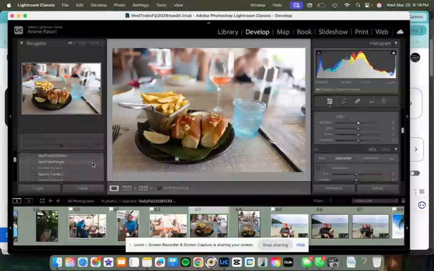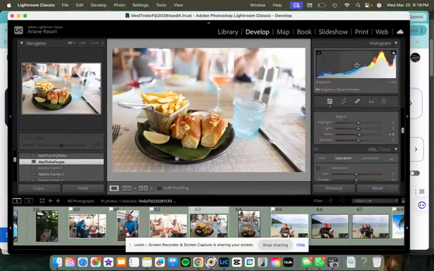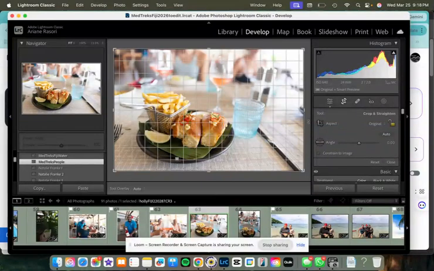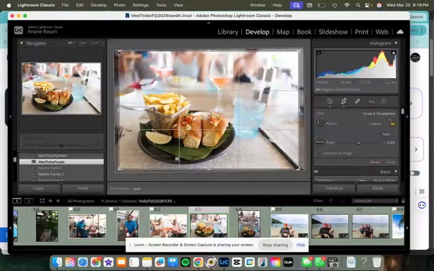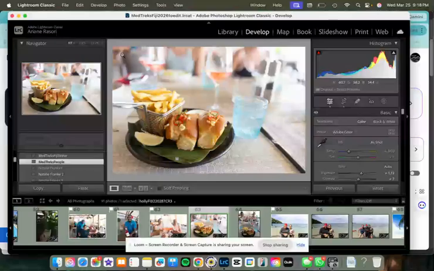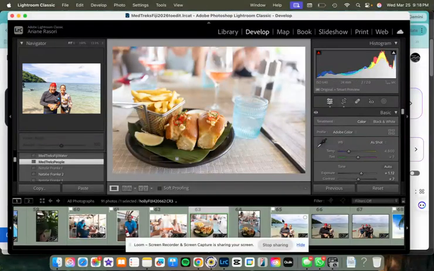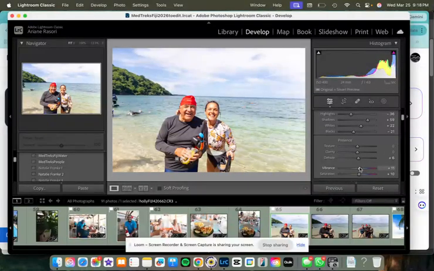Food should be pretty similar to people. That people one looks pretty good on it. Here I'm just trying to remove little things on the side that feel distracting to me. Down with vibrance a little bit, down with saturation a little bit.